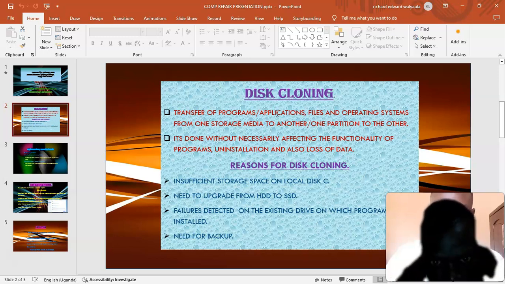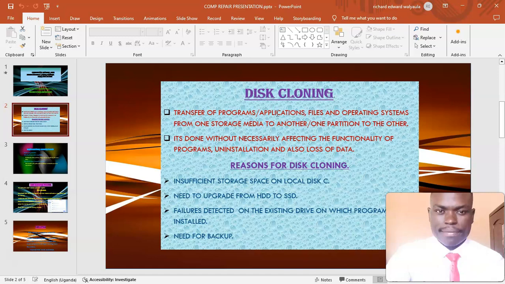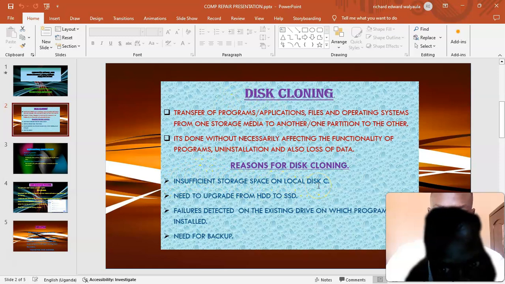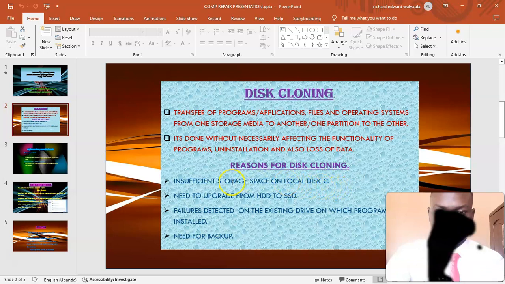There are reasons why we do disk cloning in the very first case. For instance, insufficient storage on the local disk C. Assuming I want to shift my files from the local disk C to local disk D, what can compel me to do that?